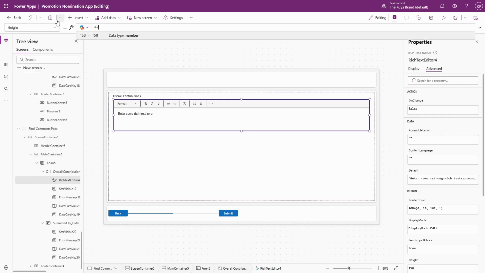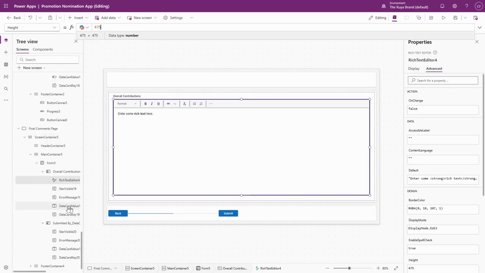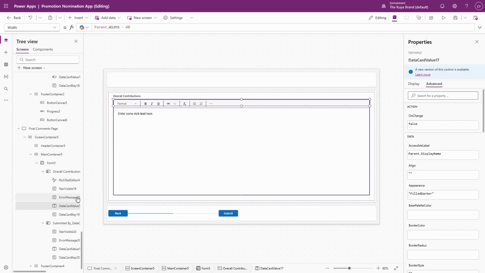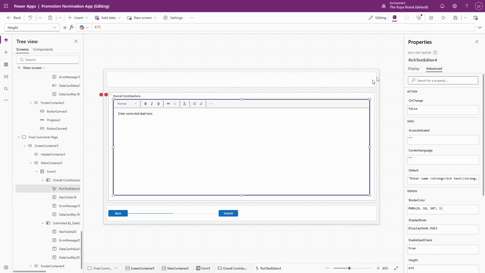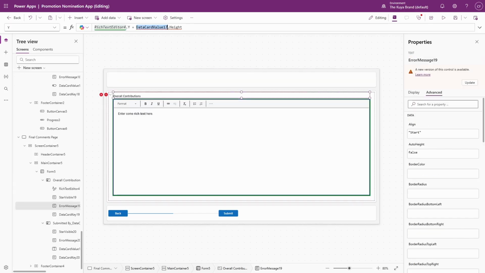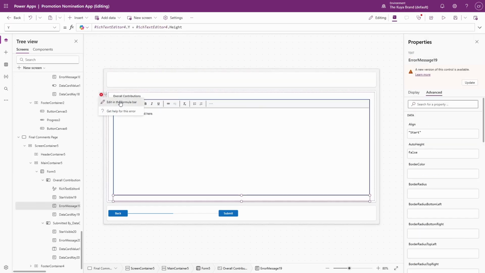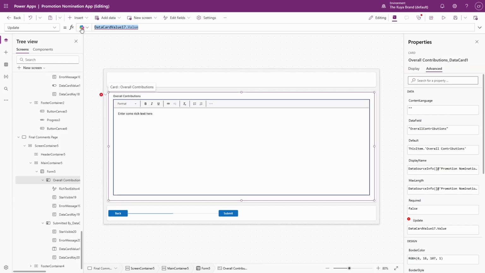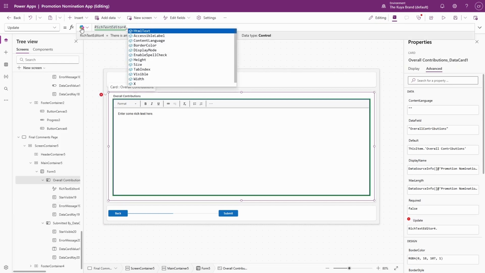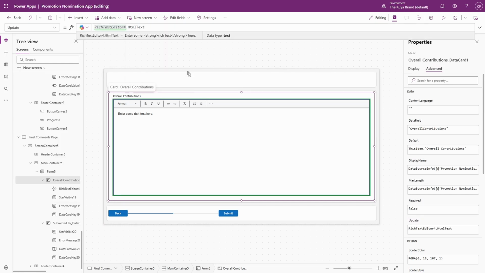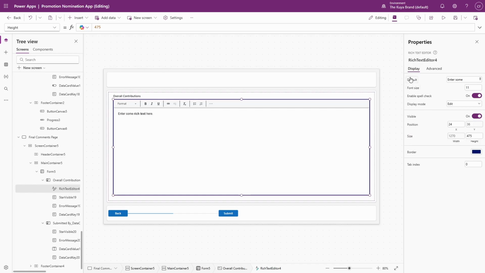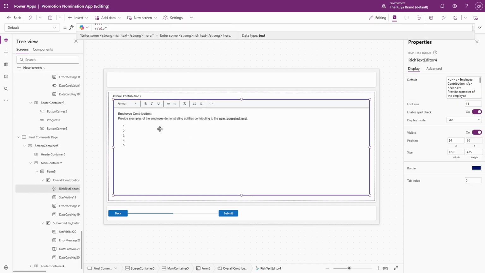I think 475 worked for me. Delete out the data card value. Let's snag the title of this is Rich Text Editor 4. Boom and boom. And finally, we'll adjust the update to Rich Text Editor 4.html text. On this Rich Text Editor, I'll change the defaults.